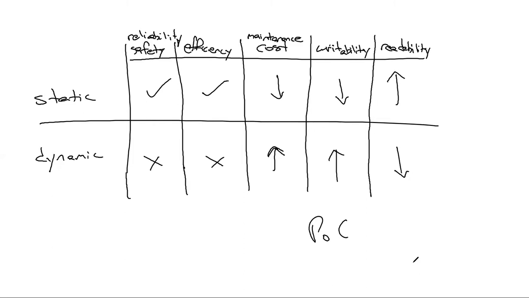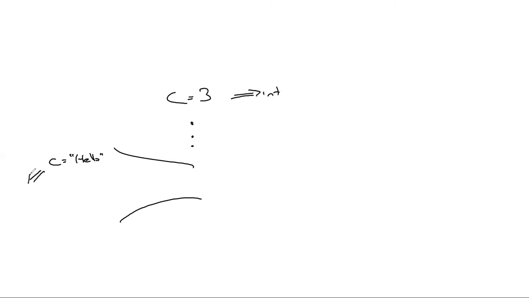For example, if we look at a piece of code in the dynamically typed language, and suppose that someplace we write something like C is equal to 3, and then somewhere down the code we swapped in some piece of code, and over there C was equal to "hello" by chance. Then there's no problem because the runtime is going to infer that this is an integer, and it's going to re-infer during runtime that this is a string, and that's okay.